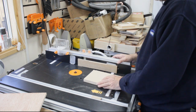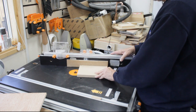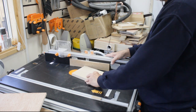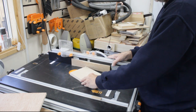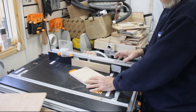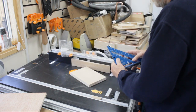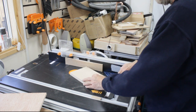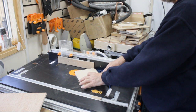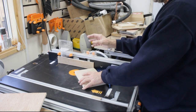Fine. That didn't work so well when I wanted to do something diagonally, because you just end up doing the same thing. So to actually make it work, you'd need to put an angle on the piece of timber, and you'd have an insert that was cut at whatever angle you needed. And again, that didn't seem quite the way to do it. It didn't seem a particularly elegant way of doing it. And that would do you a 45-degree cut, and then you could move it along that plane, but again you've got restrictions with the fence in the way.